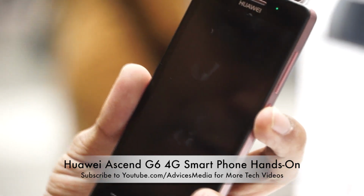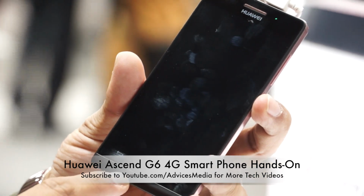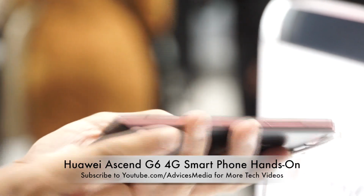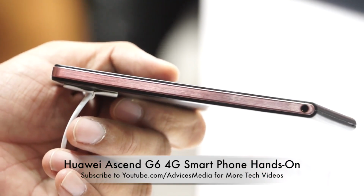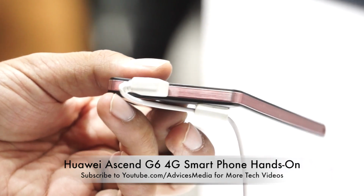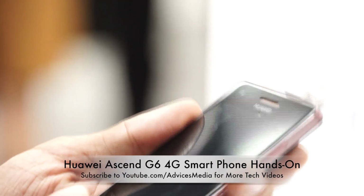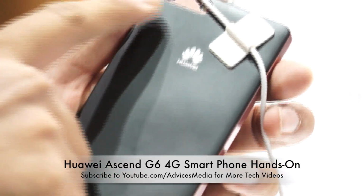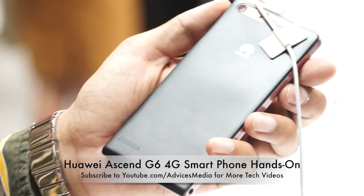As I mentioned, it comes with a 4.5 inch display, no physical buttons at the bottom, but there's a small microphone at the front bottom. On the bottom side, you have the back opening flap. On the right, you have the on-off switch and the volume rocker. On the left bottom, you have the 3.5mm headset jack, and on the top, you have the micro USB port. On the front you have the 5 megapixel camera with a sensor and the speaker, while on the back you have the speaker grill, the 8 megapixel camera with LED flash, and the Huawei branding. So that's the physical form factor.